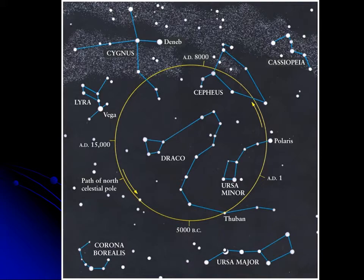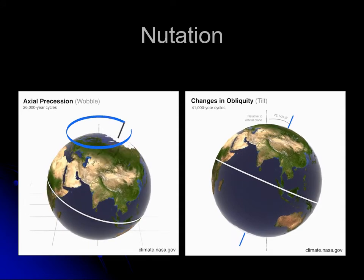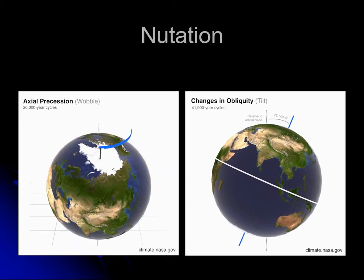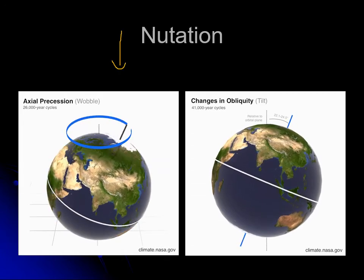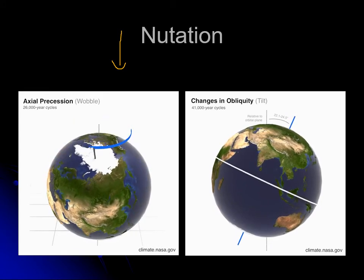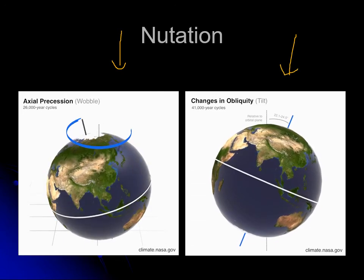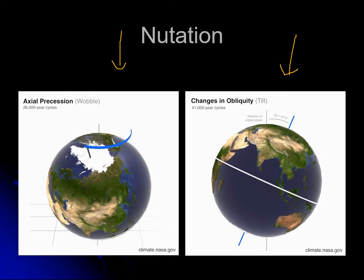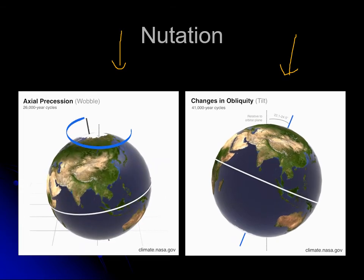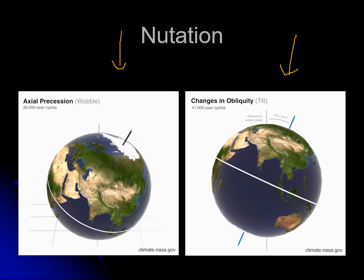Okay, so this actually has an interesting effect, and we'll get to it in a little bit. Earth is changing the direction it's pointing in the sky because of this effect of precession. But the other thing that happens is that Earth is actually changing the wobble in the sky slightly. The obliquity, or this is called the inclination, how much it's tilted. So, how oblique the orbit, the tilt of the Earth's orbit or the inclination, that is also changing back and forth. Right now, we're about 23.5 degrees.